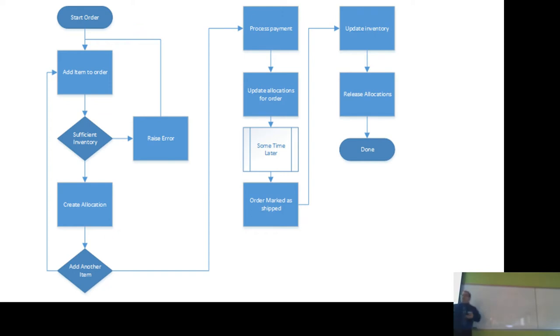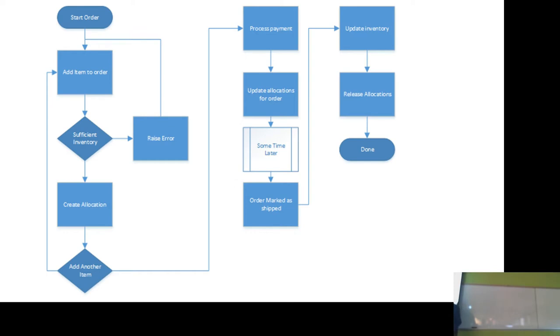So at that point, you've accepted payment. And what happens now, we hear there's a flagger that says update allocations for the order. What this is saying is, hey, these allocations are valid. They're not going to expire anymore because we accepted the payment. We update the order, say payment accepted. And at that point, it may or may not update the allocations depending how the system works. And then I added a white box there called sometime later.